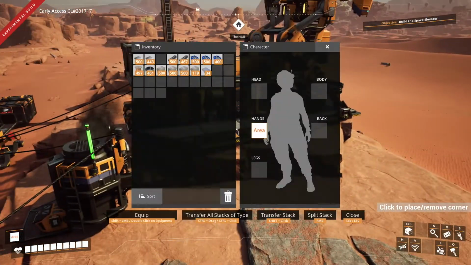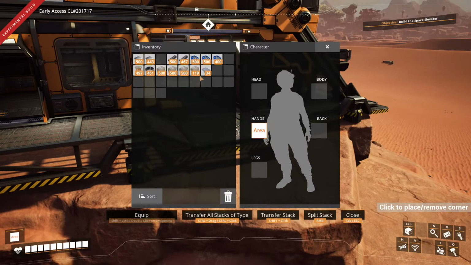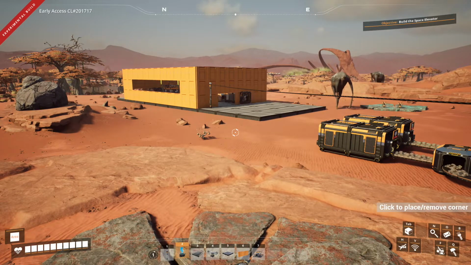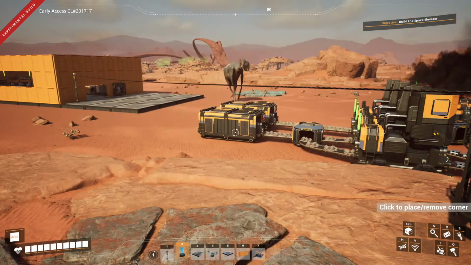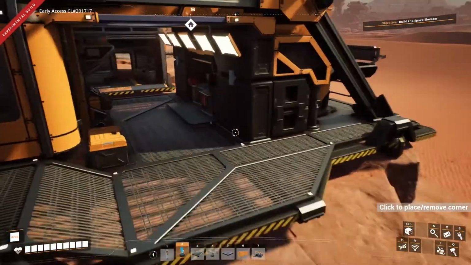So, I haven't got my chainsaw on me. Or any kind of biofuel. But, look at all this stuff we've still got on board. We've still got loads of stuff. And that does look terrible. That does look terrible. But yeah, until we get some of the other building parts, it's going to have to do. It really will. It's just going to have to do.